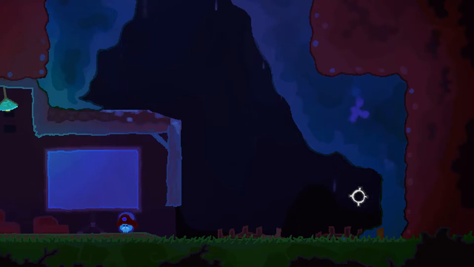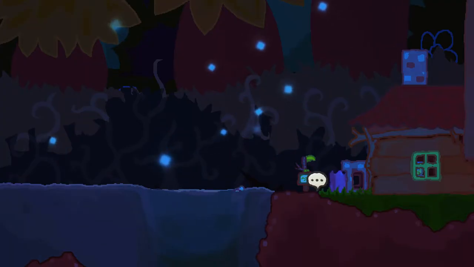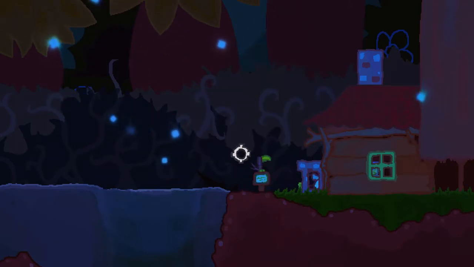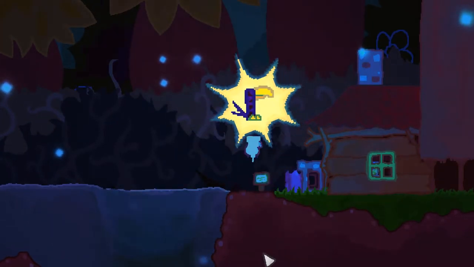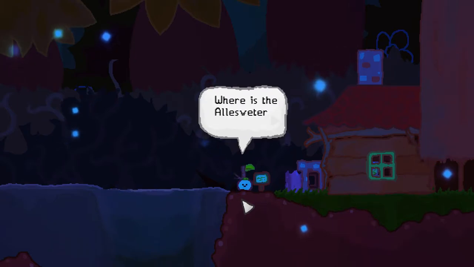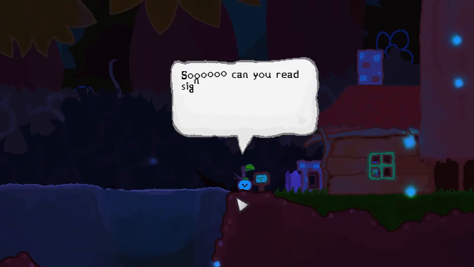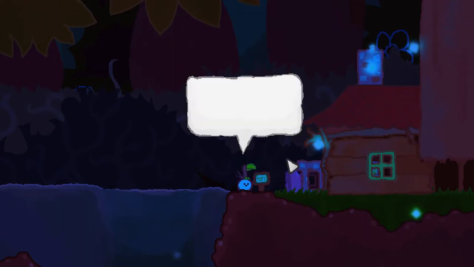So if I go up here now, I can swim up this way. And I'm just gonna head over here. Oh, hi, the bird is back. Can't shoot the bird. Also, if you jump and shoot... Oh. I did not mean to do that, but okay. Wah. Where is the Alice Wetter? I feel like that sign might explain what happened to him. So, can you read signs? Yes. I mean, I should have said no, but yes.